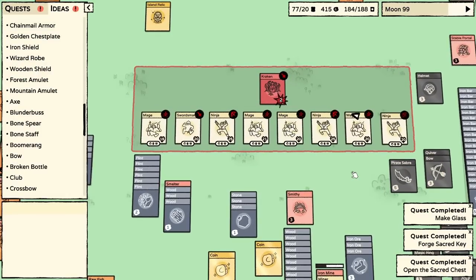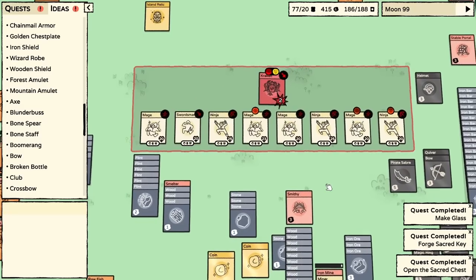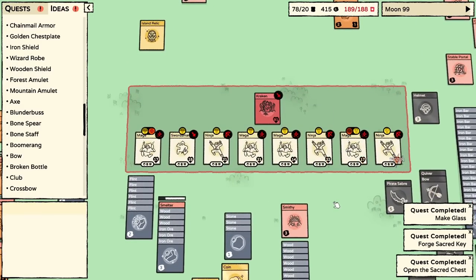Uh-oh. Everything's great. We haven't even hardly taken any damage. Uh-oh. It's got... Oh, that's the bleed effect. Yes! And some healing again. I think we've got this fight. Should be fairly straightforward, pretty easy. Wow, wow, wow, wow. It just stunned it.